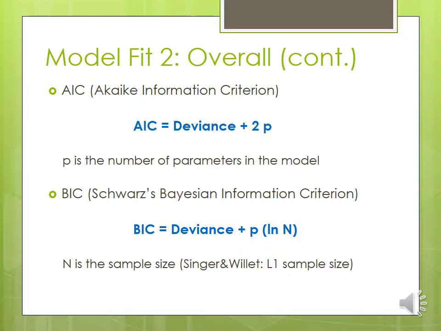It includes not only P, so how complex is your model, but it also includes the sample size for your study. And so there's two things that play a role in there, because if you have a larger sample size, you get away with more predictors. But for HLM7, it doesn't spit those out for you, but SAS and most other software packages will spit them out for you.